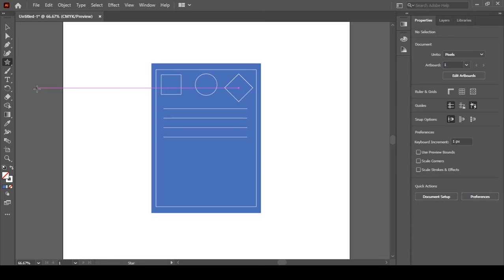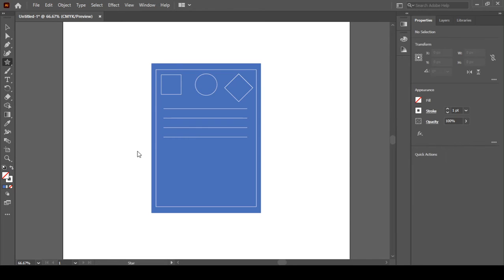One more time, select the star tool, click on the canvas. It will show you this box. Now make the points 3 points. Keep the radius 1 and 2 as it is.